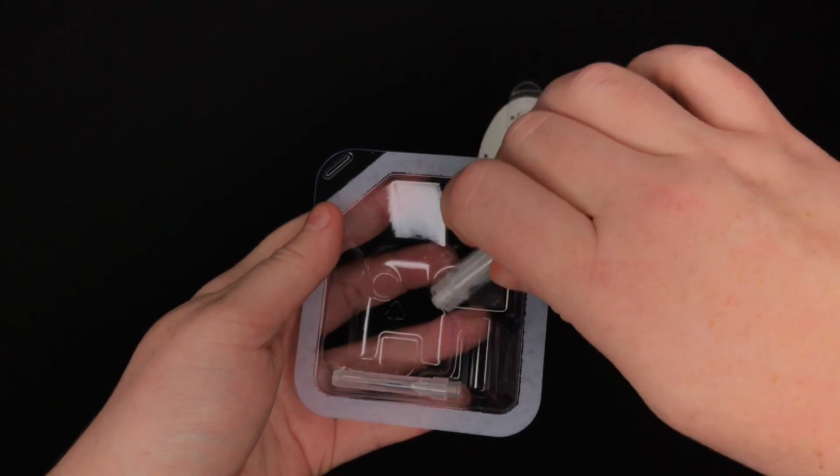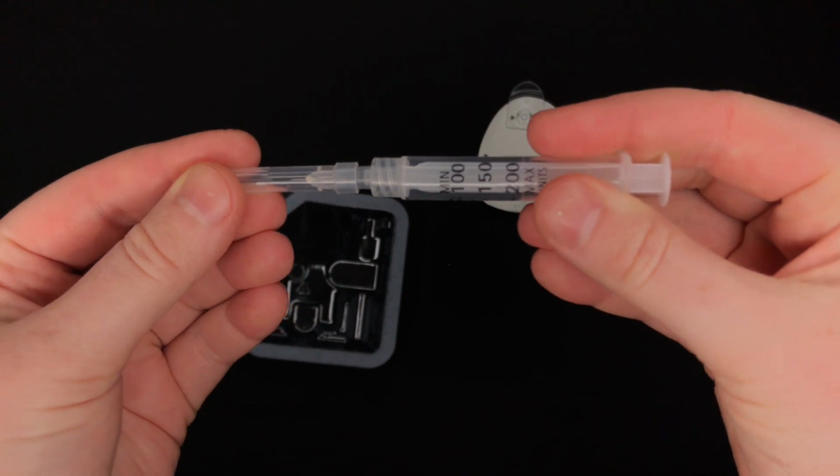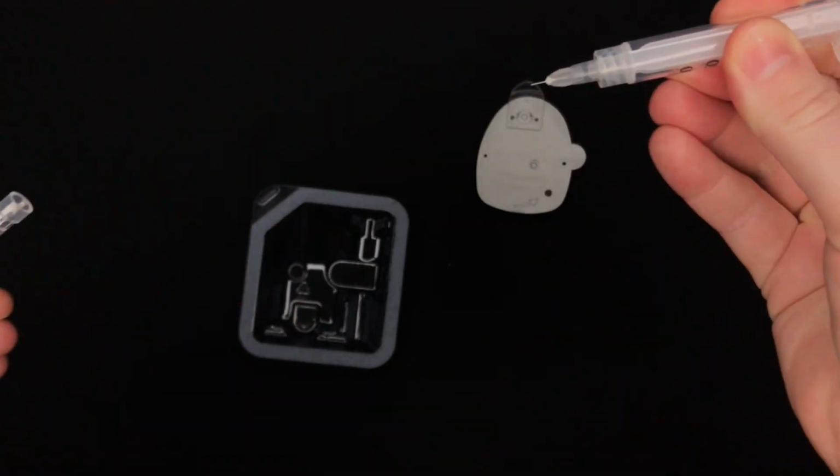Assembling the needle is actually quite easy. Just take the needle and the plunger and push them together and twist. And voila, you have a working needle.